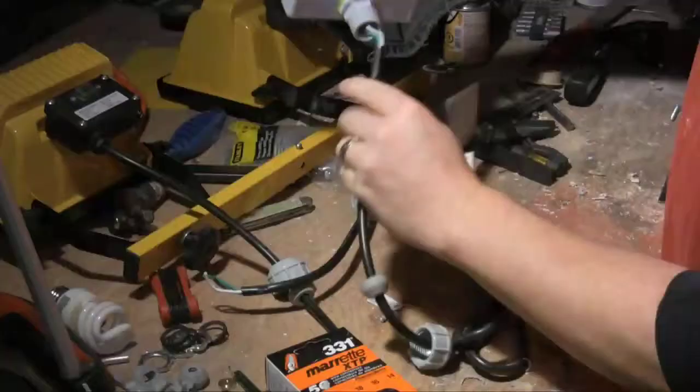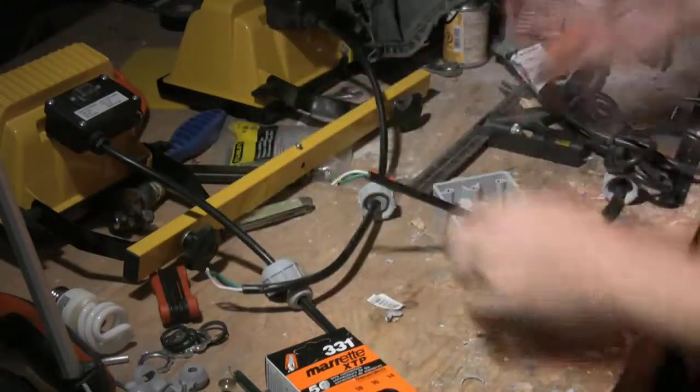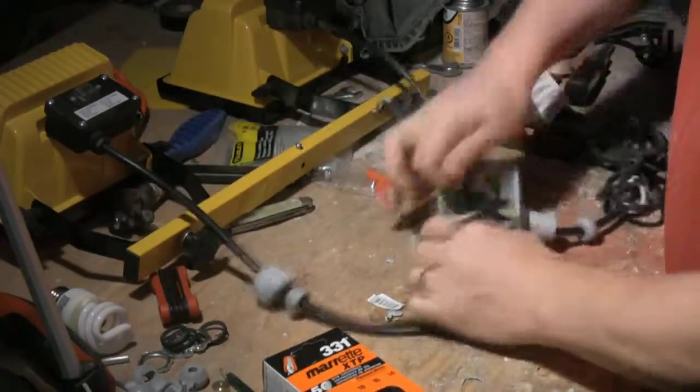Once you have all those tension fittings, thread the wires into the junction box. And then what you're going to do is you're going to look at the instructions for your dimmer switch, and you're going to wire everything up accordingly.